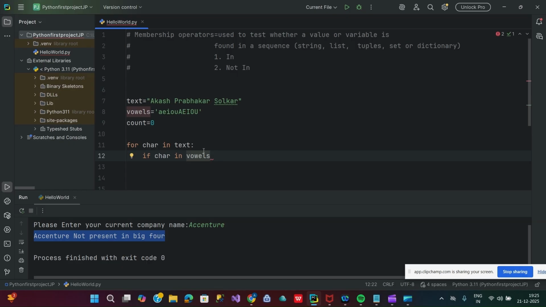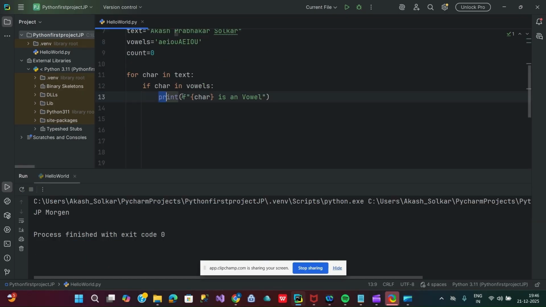If that character is present in our vowels, then let's print that vowel. We print it using an f-string: the character is a vowel.